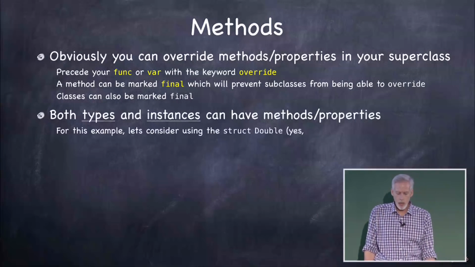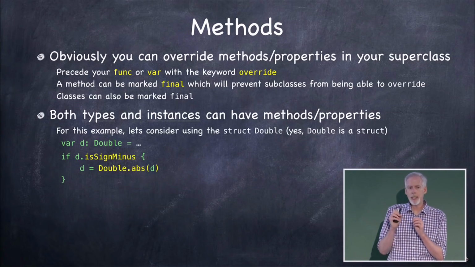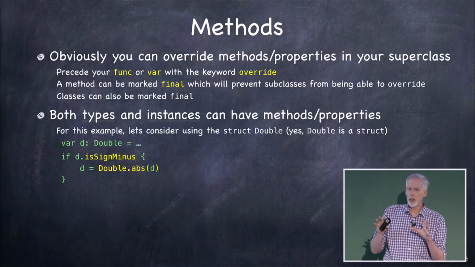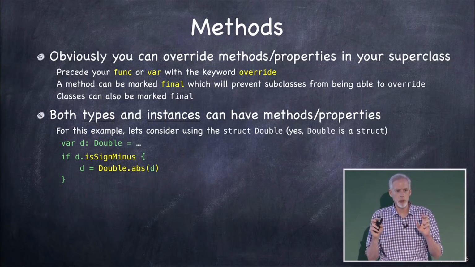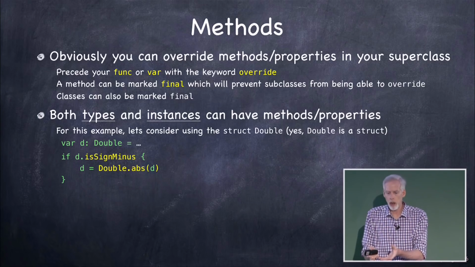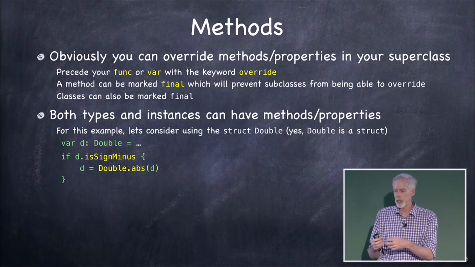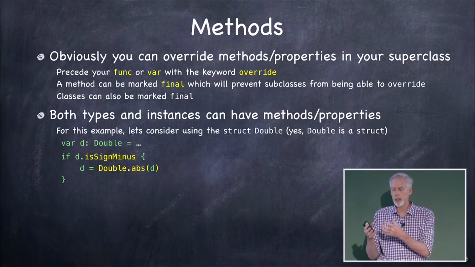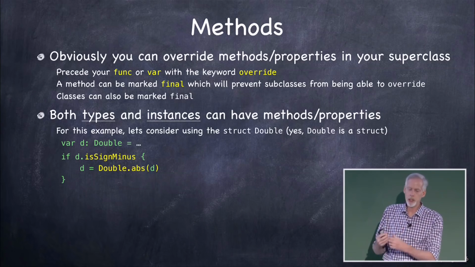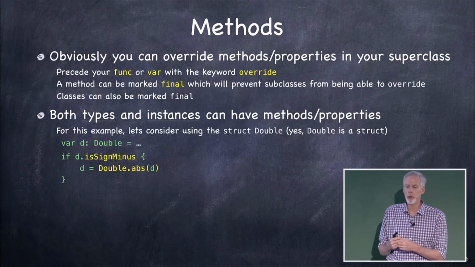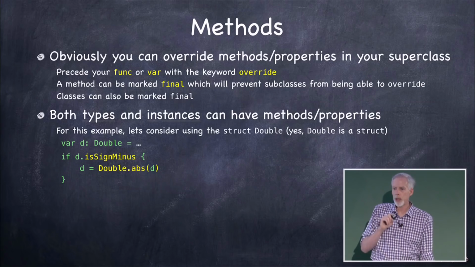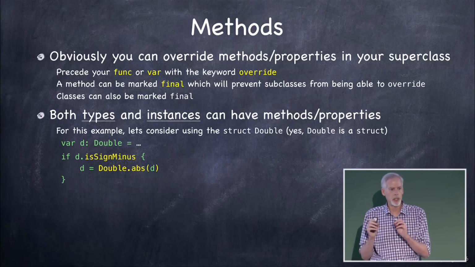Now, both types and instances can have methods and properties. What does that mean? So far in all the demos we've done, all you've seen is instance methods and instance properties. In other words, they are properties that you get from an instance of the thing, an instance of the calculator brain. Someone actually created a calculator brain in the heap, and you send it messages. Those are instance messages, instance methods, and instance properties. But it is possible to have methods and properties on the type itself. So calculator brain, the type, can have functions.